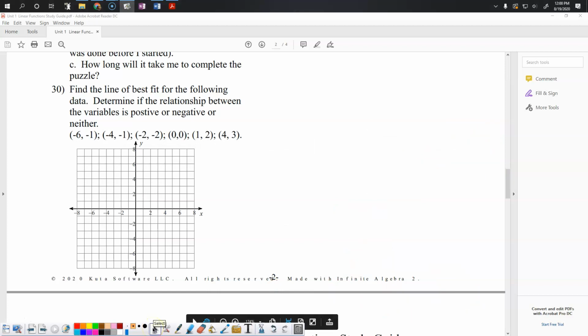Your test won't be this long, but I like to include a lot of extra problems on the study guide just to give you guys more practice. But your test will usually be anywhere from 15 to 20 problems, so that's what you guys can expect. Anyway, that's it for that, and we'll see you guys on test day next Monday. So make sure you're in class on time. Have your technology ready, because I'm going to be emailing you the test first thing in the beginning of class. See you then.